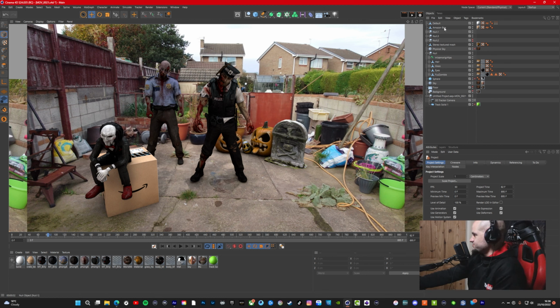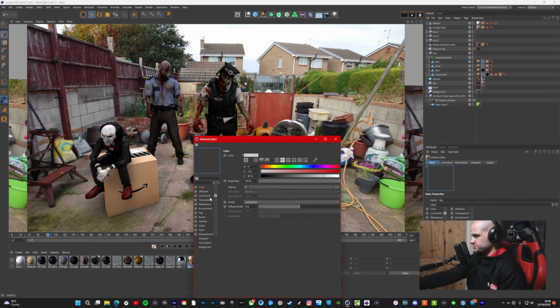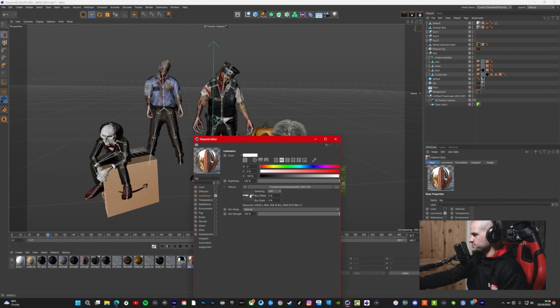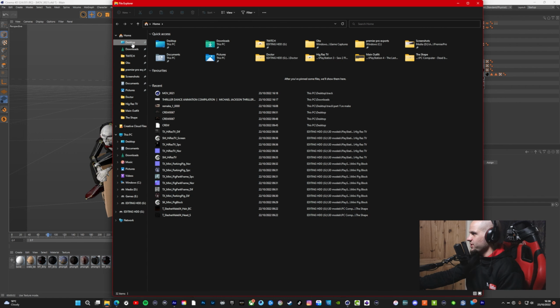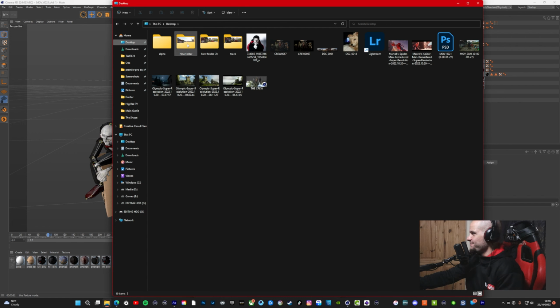So I did that and just added a fake sky again, then applied the texture as a luminance channel. So you won't be able to see it, but it's within my files somewhere. Honestly, my organization is really messy.